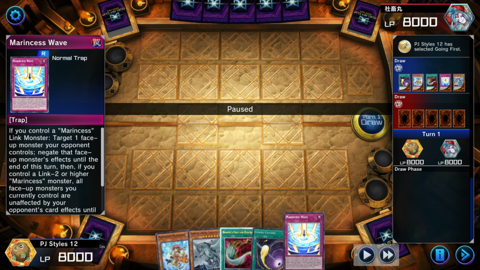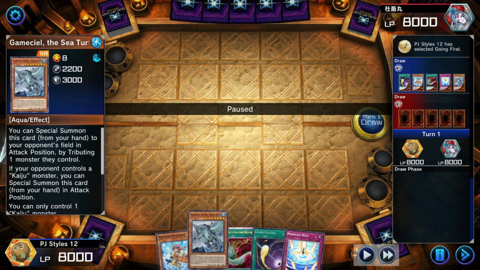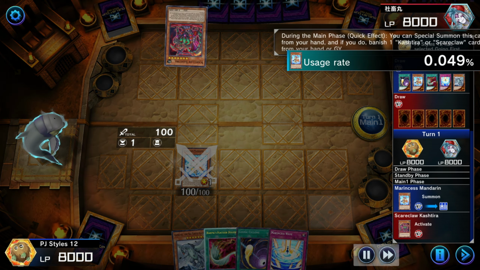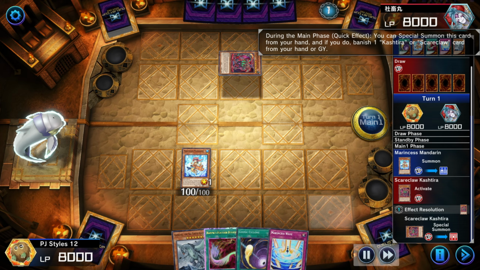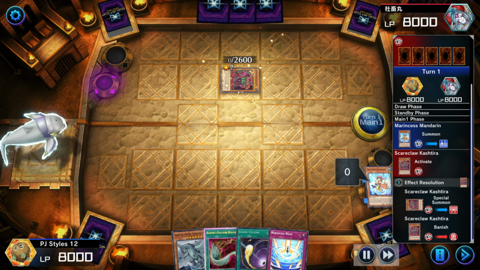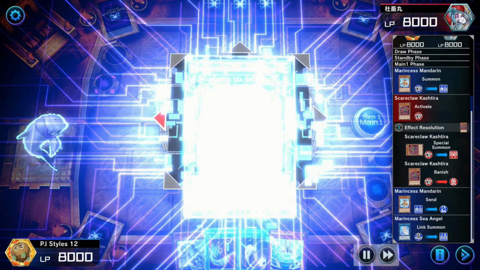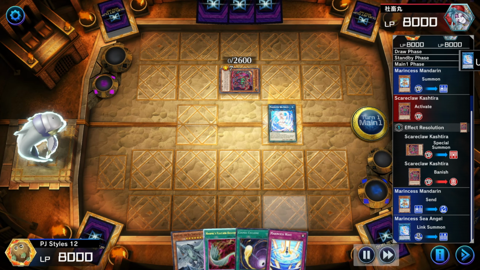If we didn't have Wave, then you actually have combo by discarding the Kaiju or any other water monster for that matter. So if you have Mandarin plus any water monster, you can pretty much have Link 4 plus Wave, and I'll show you how to do it. So you're going to go Mandarin first. He's going to use Scarecrow Cashier for some reason, whatever. So I thought I was playing Scarecrow, which is interesting, but okay, he activates that. Then you're going to go Sea Angel.